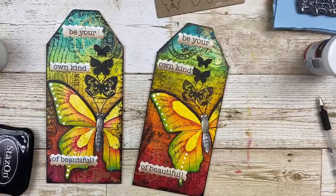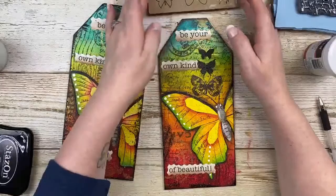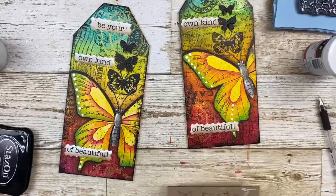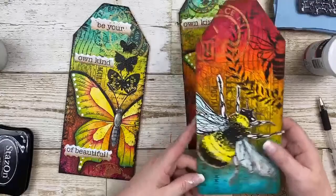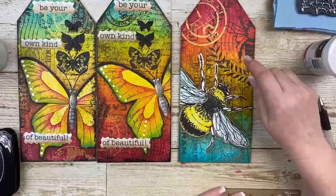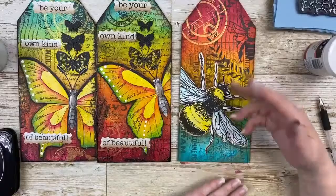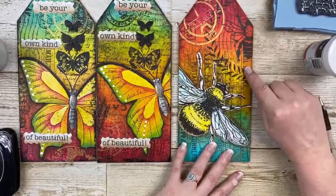It's pretty close. So as you can see, this is not a difficult piece to paint. It was a lot of fun to put together. I'm thinking I'm going to have to finish out my bumblebee. I like the bumblebee. I think he's fun. I think I have some dimensional bumblebees somewhere in my stash, so I'll have to scare some up, but I got to figure out what to do with it. But the same process, I just reversed the color palette, went the opposite direction. I used the same stencil, except I used my bumblebee stencil over here.